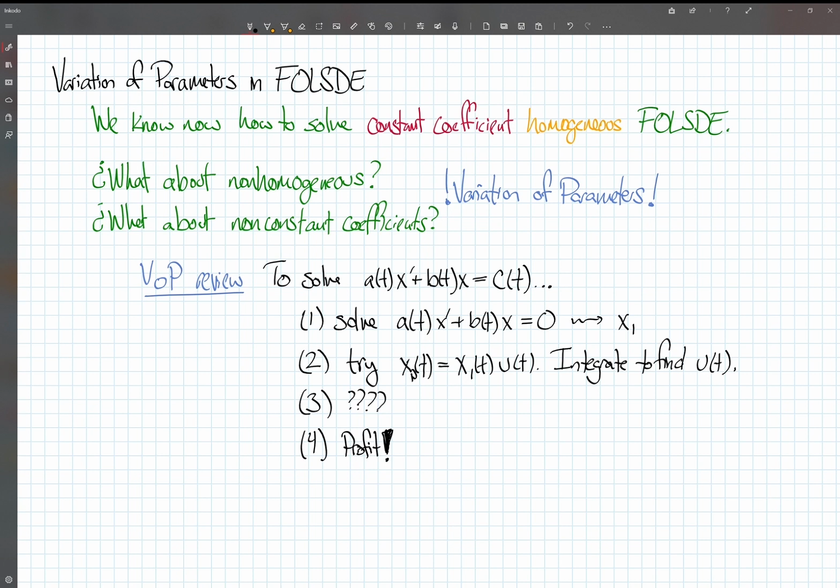First, you solve the associated homogeneous system. We're only going to get one solution because this is first order. Then what you do is you make the ansatz that your particular solution should look like x1 times u. You get some condition on u prime, you integrate that condition to find u, and then you just put it together. Remember that because this is a non-homogeneous equation, the solution set will look like solution of the homogeneous problem plus the particular solution. All we have to do with this setup is just translate each one of these statements into a form that makes sense for vectors.